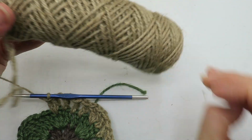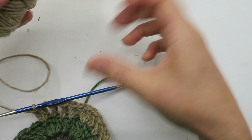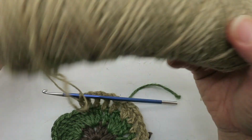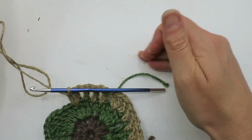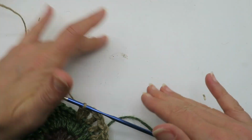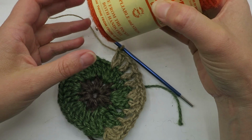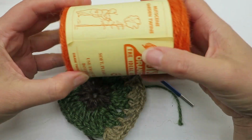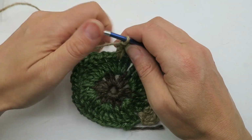It's not been designed as an indoor craft material as such. So I would recommend doing any work with this in a well ventilated room. A sunny day on your patio is ideal. If not, make sure you've got your window open or something like that, because you don't really want all these little particles going into your lungs. Even though it is a natural fibre, I'm not sure it would be safe to inhale these ones with the dyes in. Plus it does make you cough a bit.